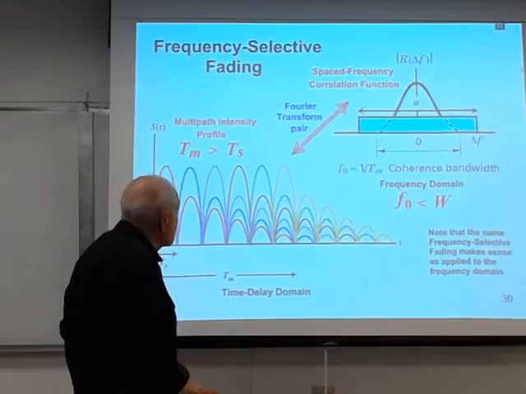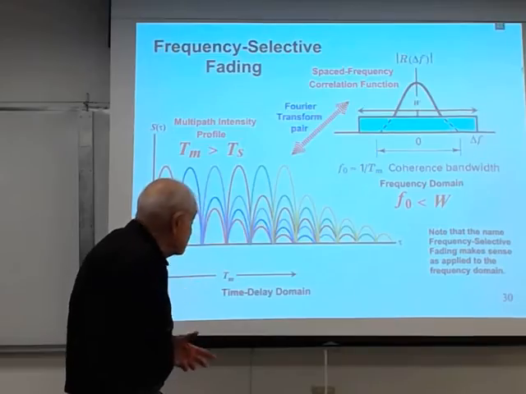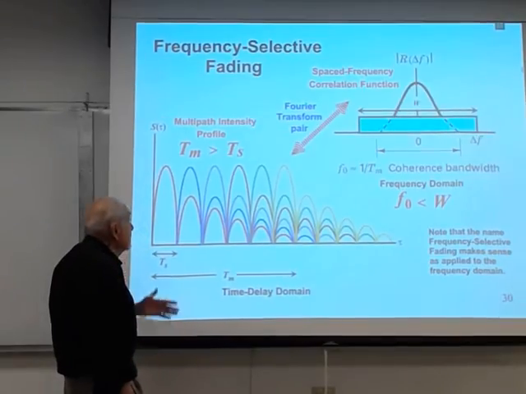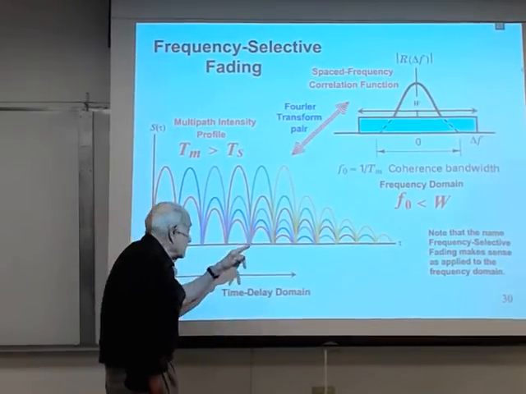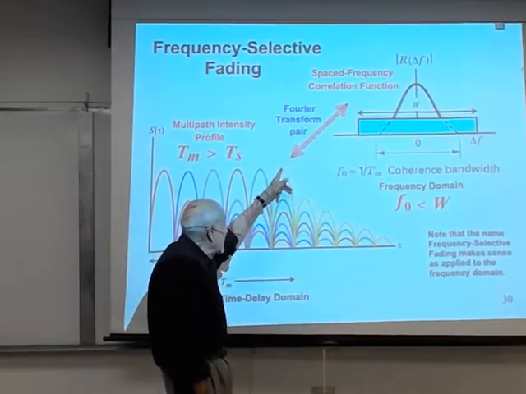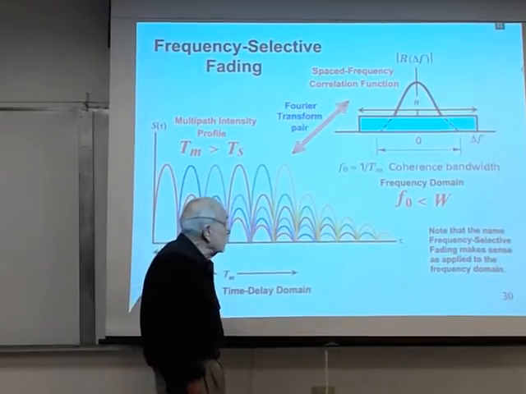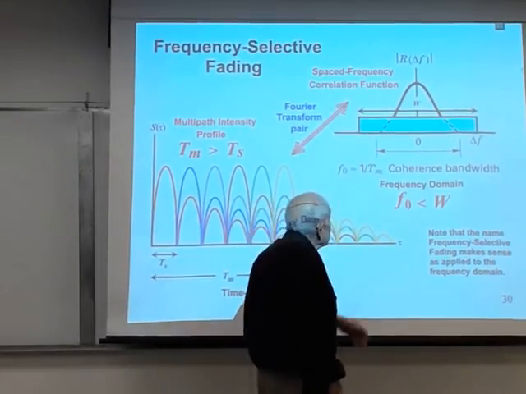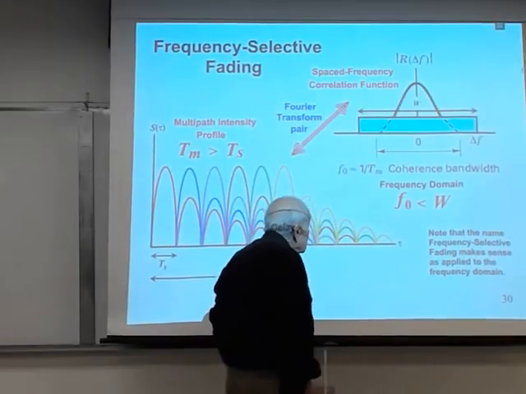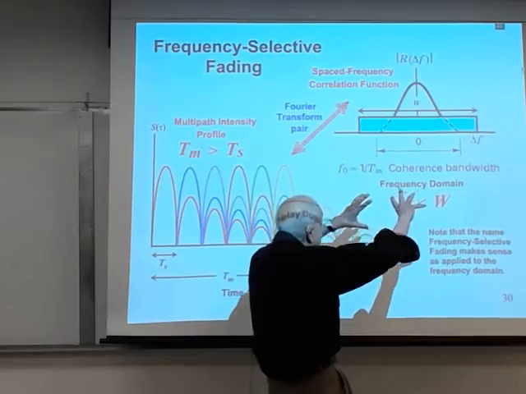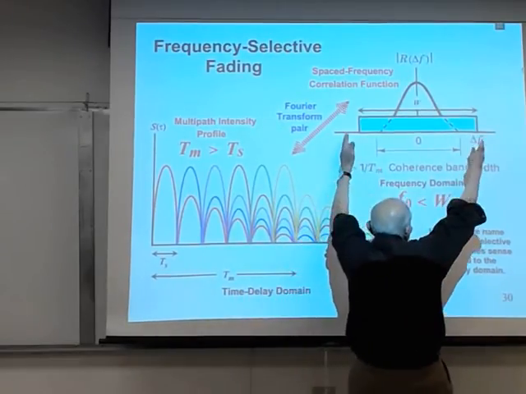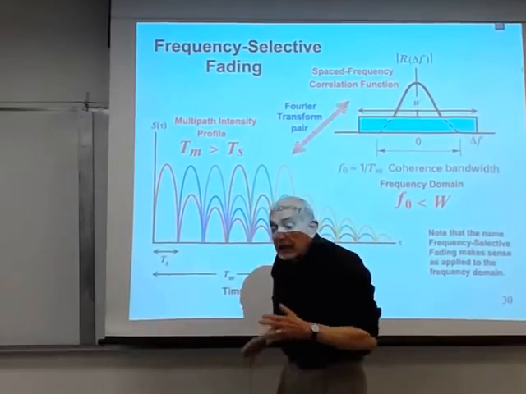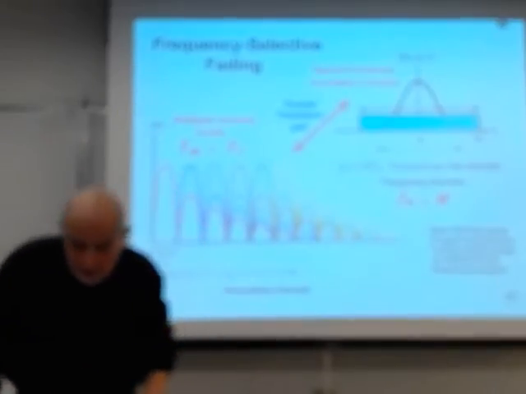And so let me show you that these two are Fourier transforms of one another. When you're looking at it in the time delay domain, you're looking at this floor, where at any particular moment in time you have all of these superimposed pulse copies, echoes. And when you're looking at it in terms of the space frequency correlation function, you're seeing a bandwidth of your signal that exceeds f sub 0, so that the response is quite independent, not highly correlated, hence giving you distortion.